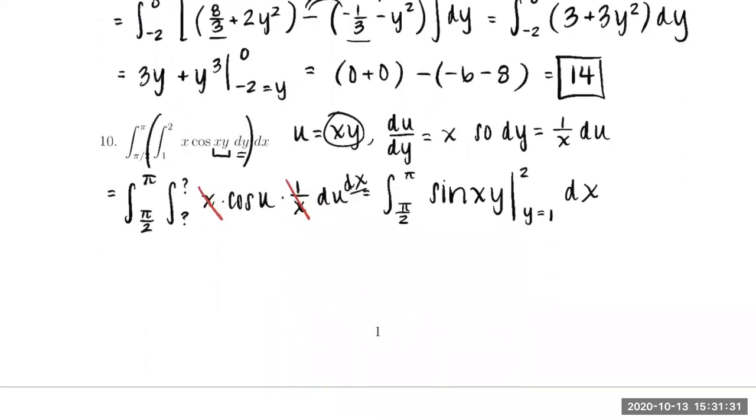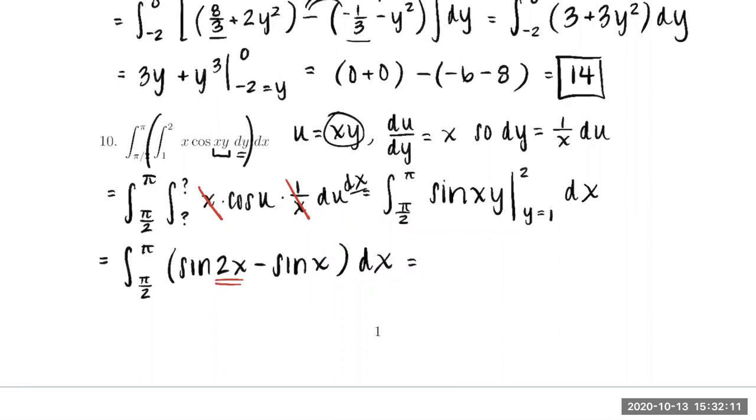All right, so let's go ahead and apply the fundamental theorem of calculus. I have my first integral. Then I have sine of 2x minus sine of x dx. Now at this point you can decide if you want to go through and show a u substitution for this 2x. By all means, you are welcome to do that. If you feel comfortable recognizing that that u substitution would kick a 1/2 out front, I'm perfectly fine with you skipping that step as well. So do whatever you feel comfortable with. I'm going to skip it, and I'm just going to integrate this directly.